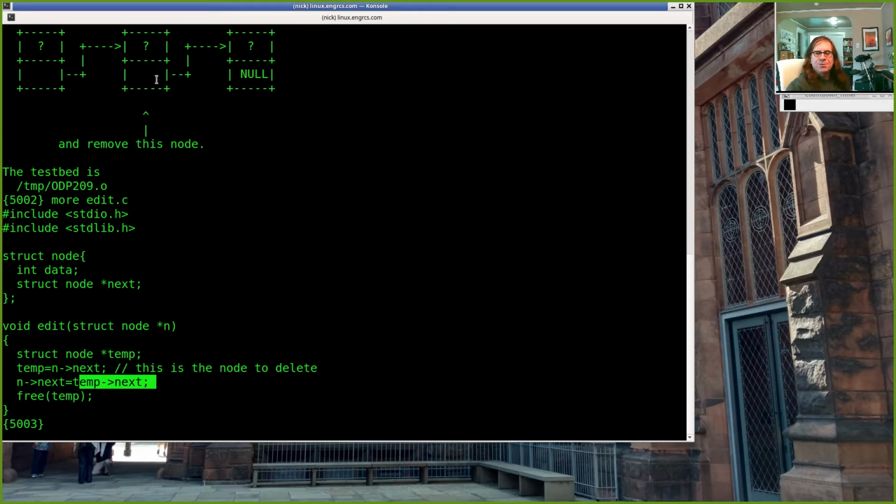So I almost inevitably have to use a temporary variable either to hold this node that I'm going to free eventually, or to hold this address that I'm going to change my first node to point to. So just be careful with that. If you're getting Valgrind issues, it could be that you're freeing something too soon, or you're using something from a spot that you freed. So be aware of that.